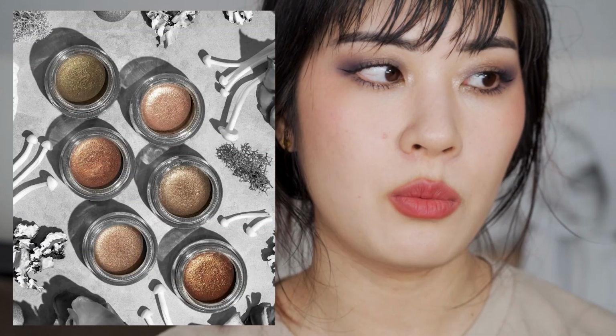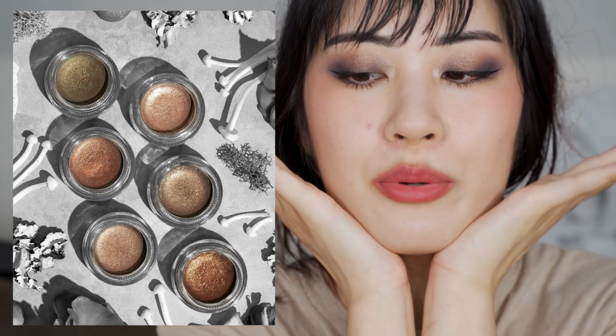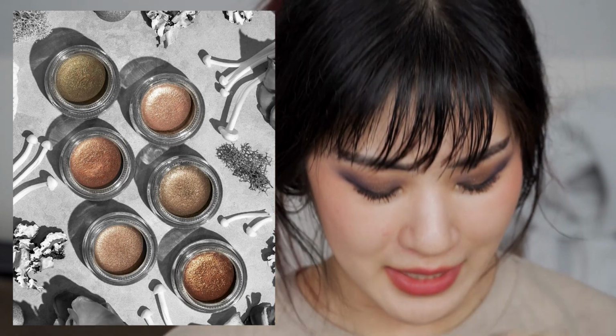I initially was going to buy this on release. I was going to set an alarm and everything, but I don't have the budget, and if I bought them, it'd probably be a month or two before I'd get to them, if that, so I ended up passing. I'll just wait for a restock, but Phyto Surgeons did release a new collection of singles. They are so pretty looking, and I do want all of them. It is called the Mystic Meadows collection.